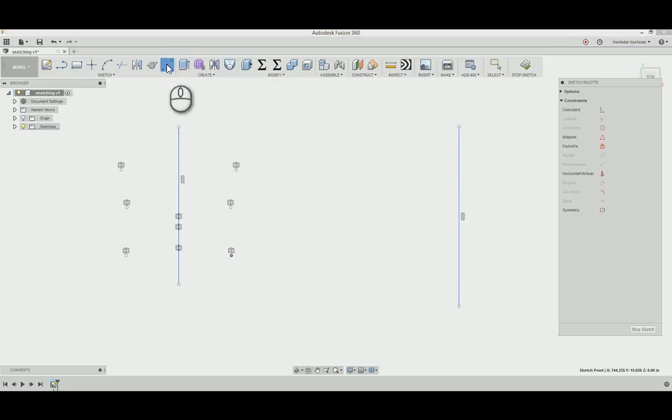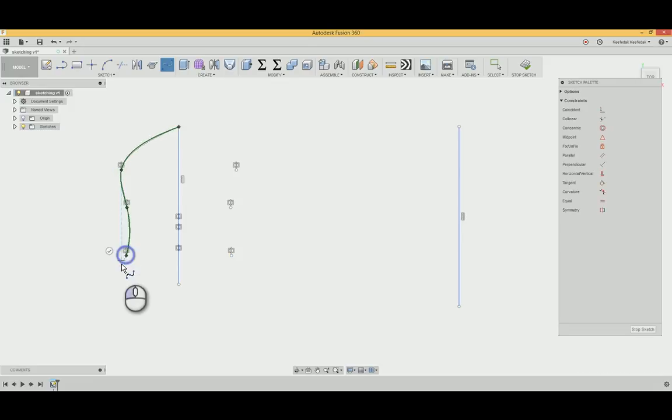Click on the top of the line, and then just connect these dots. Click it, connect all the way to the bottom, and then keep going all the way to the top. And now what we see here again, when it turns that peachy pink color, that's a profile. Profiles, we need profiles to extrude solid bodies. So you're going to see that, and that's a good thing.